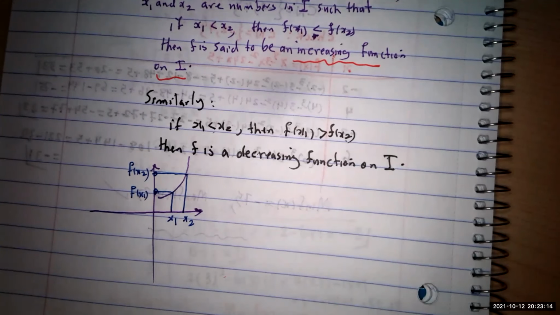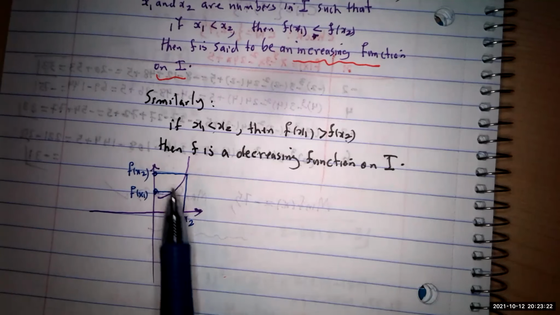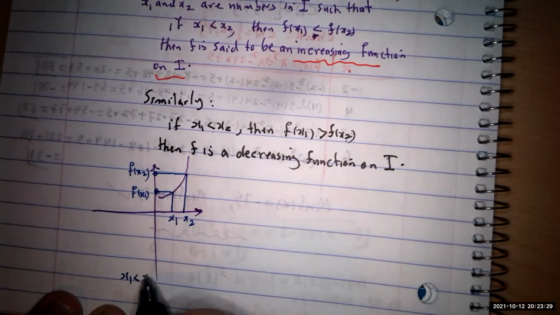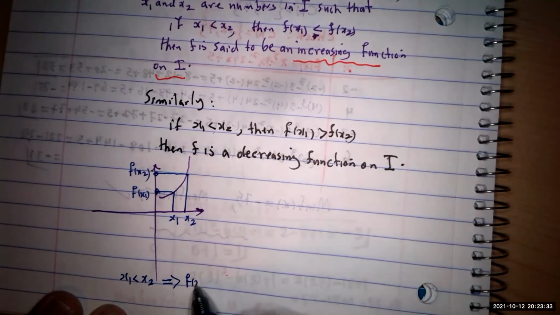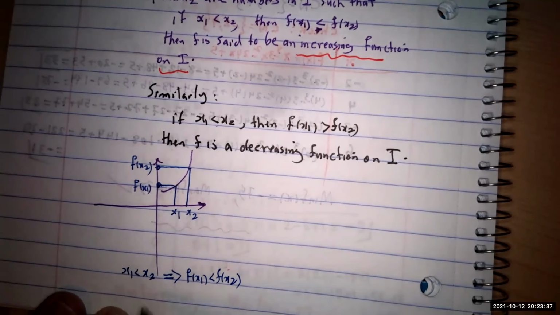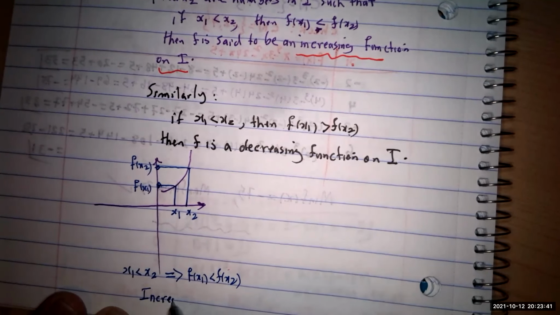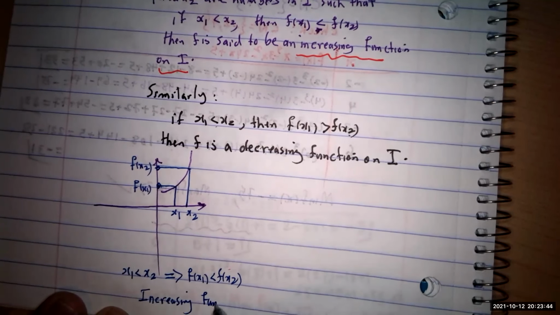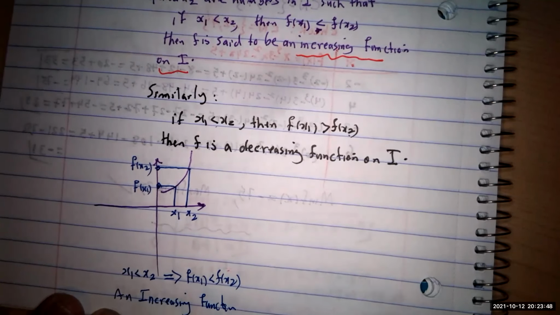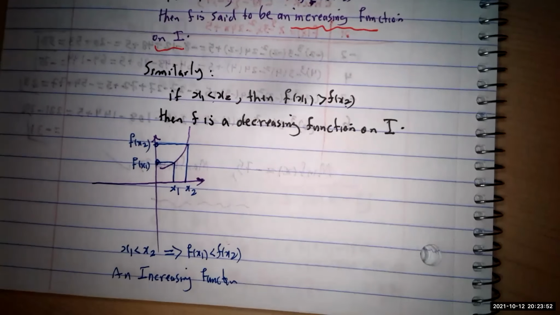So as you move on, if you go to the right, the number is going to be bigger and bigger. So your x2 is bigger than x1, and as you can see, f of x2 is also bigger than f of x1. So x1 is less than x2 implies f of x1 is less than f of x2. So that would be an increasing function. We are going to change it to derivative in a minute. But you have some problems in your book. The graph is given to you, and they ask you whether this graph represents an increasing function. This is how you're going to look into it. Up, up, up. So it's increasing.